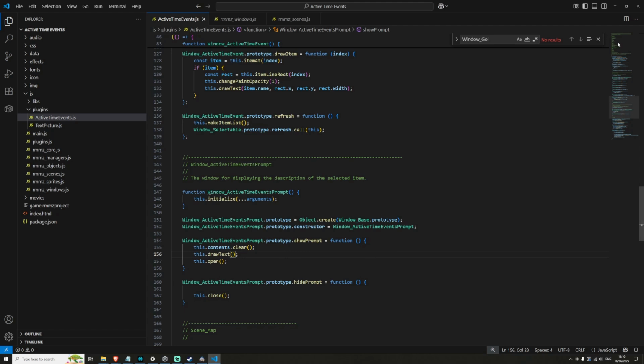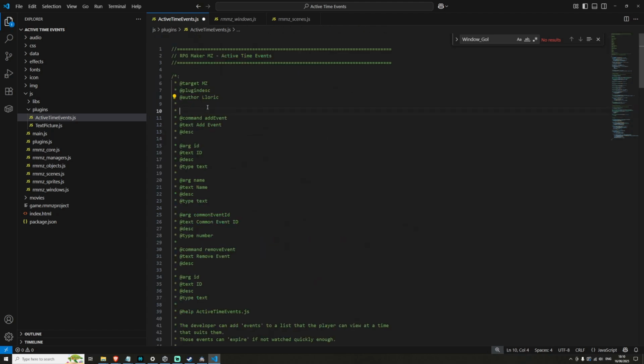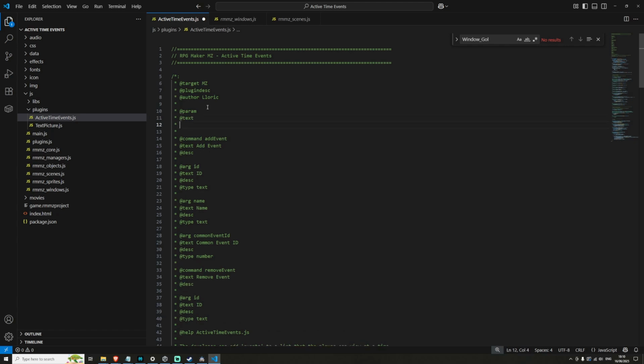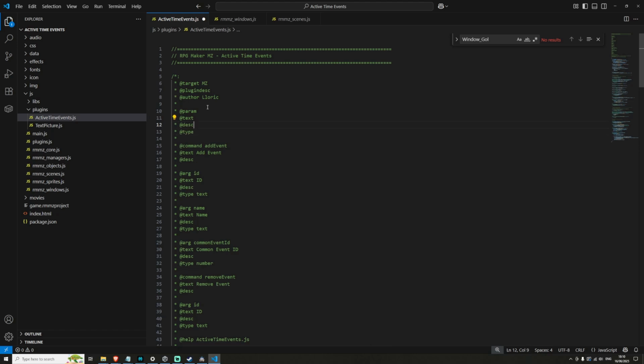I guess there should be a parameter up here. I think it's something like param. And then text, description, and type. Prompt text.